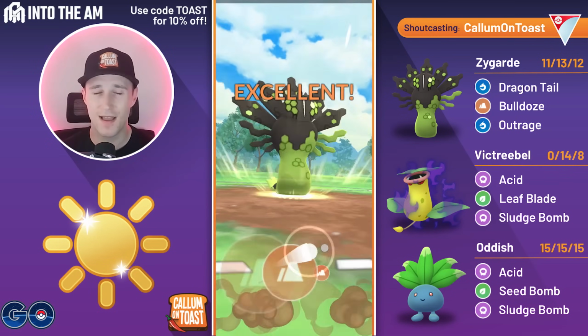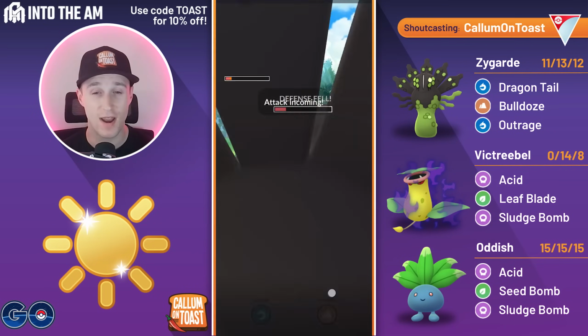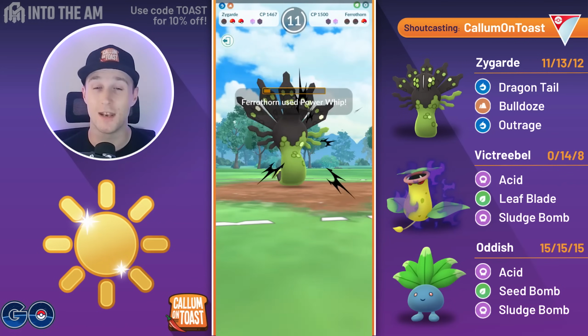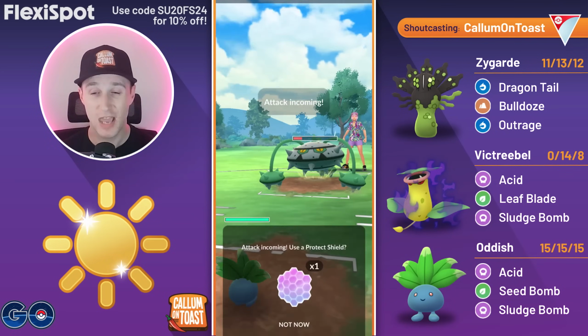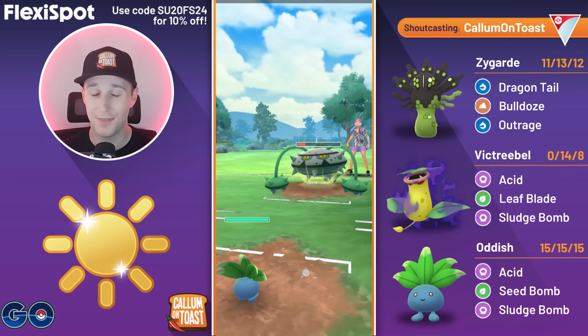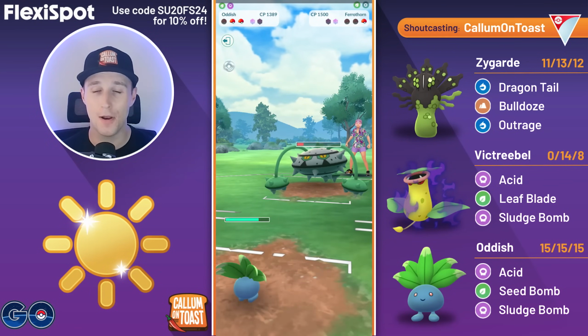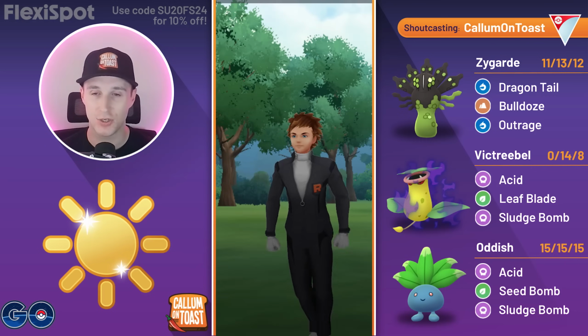We come in with the Zygarde. I believe they're over 100 energy right now. They no-shield the Bulldoze. That hits for neutral damage. It drops the defense. There's just nothing they can do at this point. We come in with our Oddish. They blind throw. This is just going to be a Power Whip. It's double resisted. And the opponent is just going to concede the match.